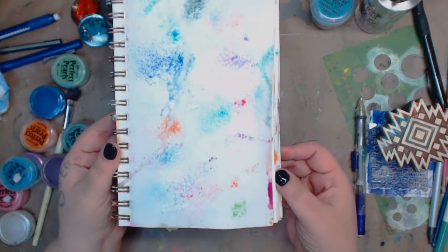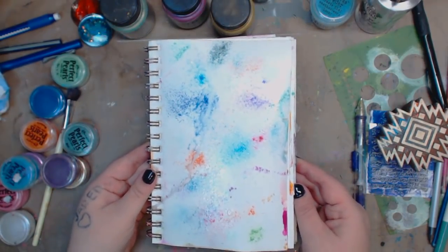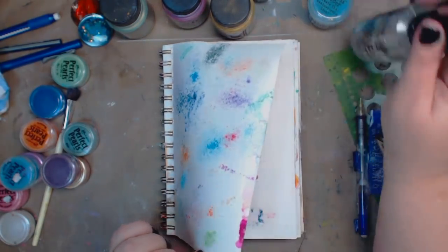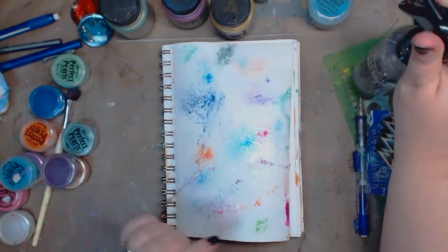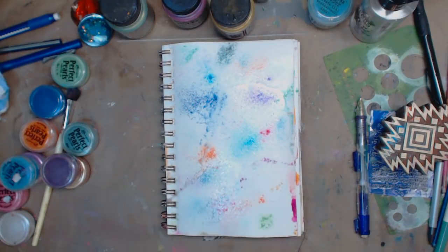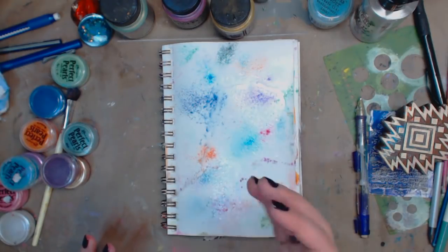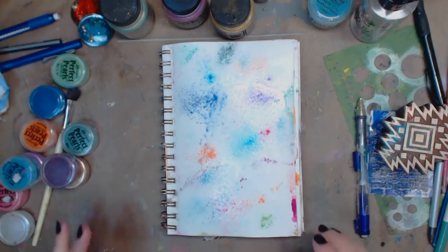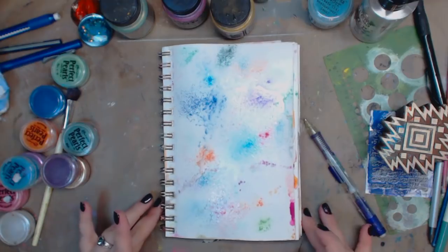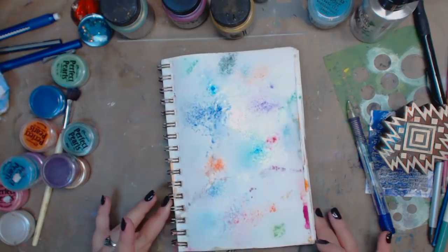Now, you see my page is kind of warping a little bit. And that's okay. Look at how they're all just coming together. It's okay if it bothers you. Real quick, you can wet the other side, and what happens is it will become flat again. You can do that when you're painting or anything. If your page starts to warp on one side because it's too wet, spray underneath. Or you could pull out your page and do it on printer paper, whatever you want. You just don't want to make it too wet because then you'll lose all the color.